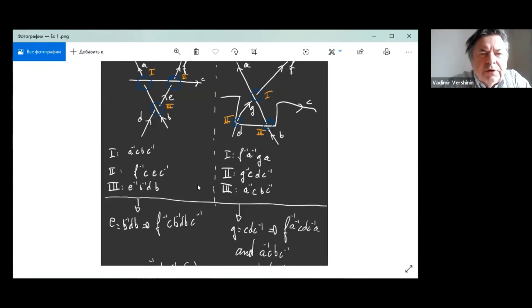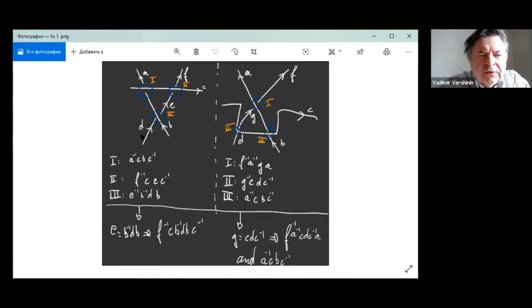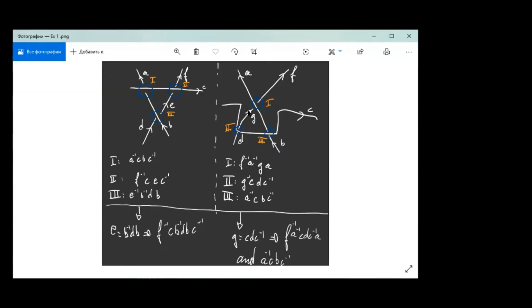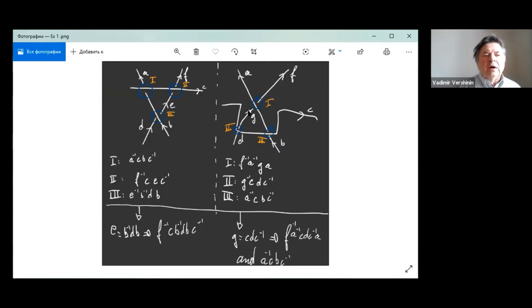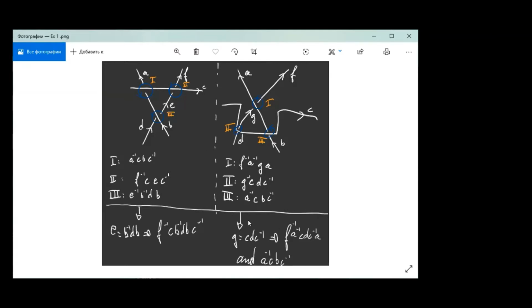You see here that there are different letters. Here is A, F, so the same are A, F, B, D, but here C also. But here is E, and here is another one, G. So that's why we eliminate them. Yeah, the nature of them is different. C is between F and C, and G is between D and A. So this is quite different, but we need to eliminate, and then we apply, and then we get.